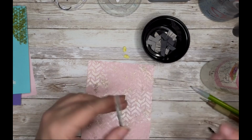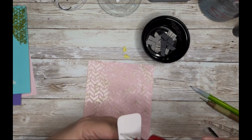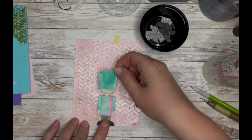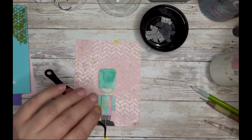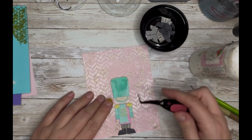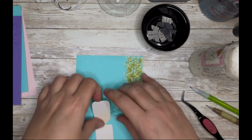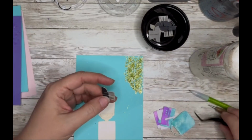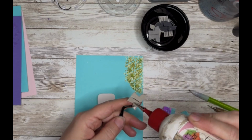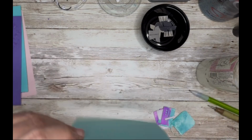And this one I'm gonna glue down and add a sentiment to, and I don't remember if I said that already, in which case I'll edit this all out. Next. So yeah, this is definitely one of those things, if you spend a little bit of time die cutting everything out, you can then assembly line a whole bunch of cards by just adding Harveys to backgrounds.